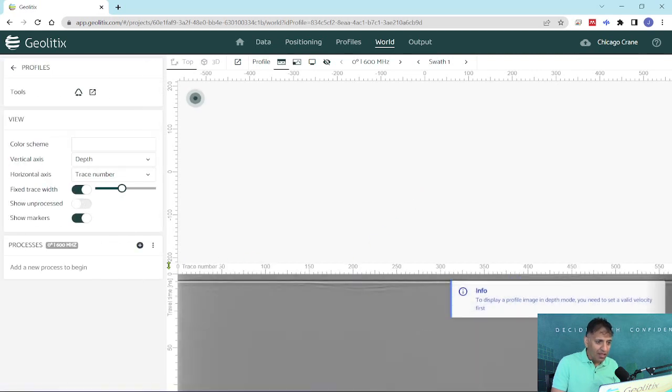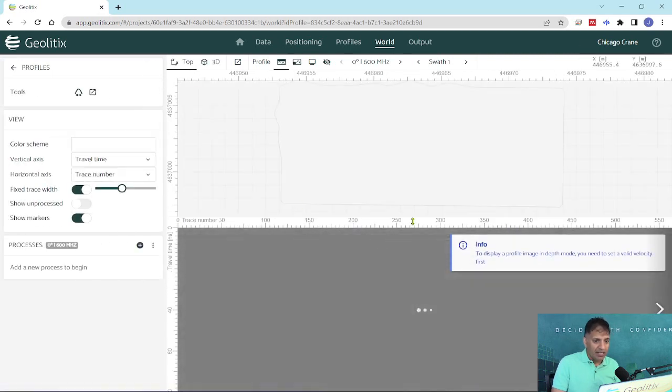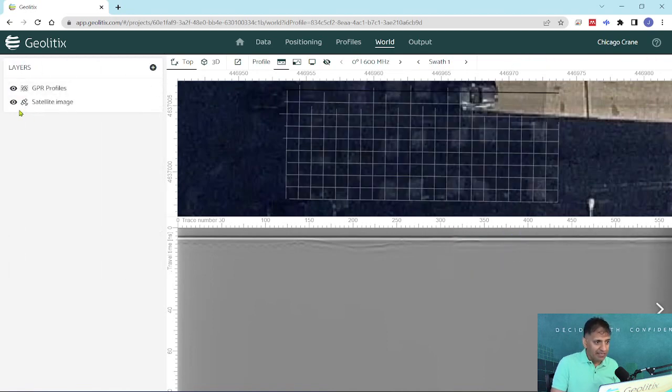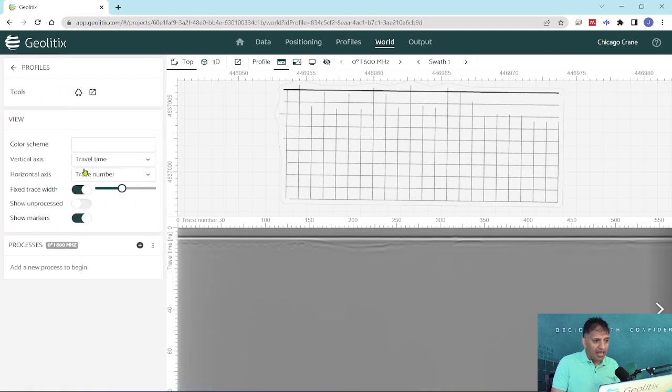Now, the IDS system is a dual frequency system, which means that it's collecting data concurrently at 200 megahertz and 600 megahertz. Now, from experience, I would usually look at a lower frequency antenna when trying to find more general features like voiding. Sometimes it's a bit of a forest for the trees situation where the 600 megahertz just simply shows too much detail. But we'll start off by looking at the 600 megahertz data.